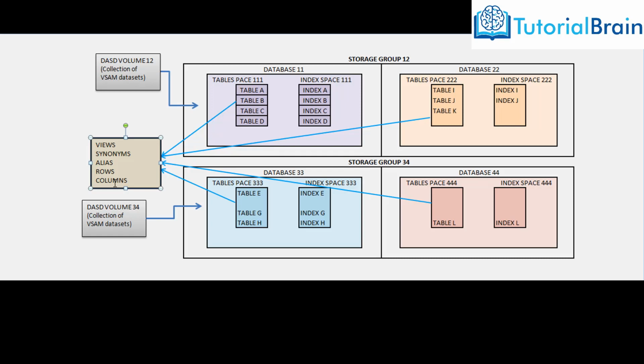Similarly, columns are fields in DB2. So you can say that columns are basically the attributes. Suppose for a particular table like employee, you have employee ID, employee name, and department ID to which the employee belongs. So suppose we have 3 columns, then employee ID is column 1, employee name is column 2, and department ID is column 3, right? So this is how tables are divided into rows and columns.